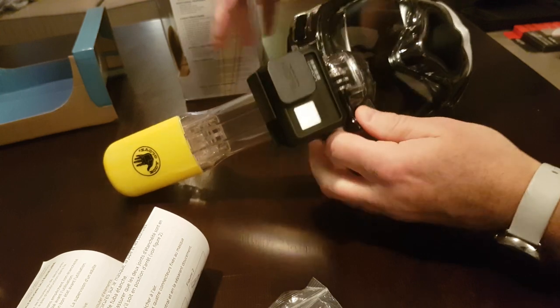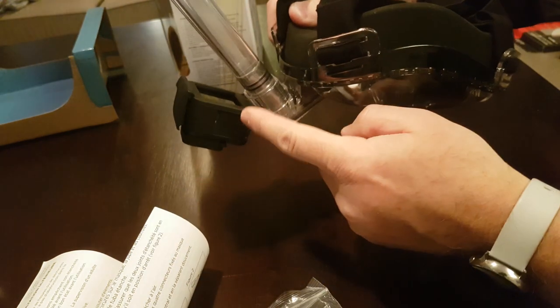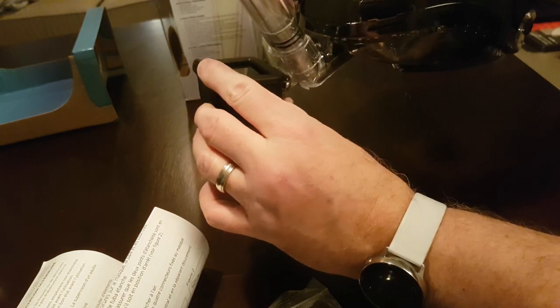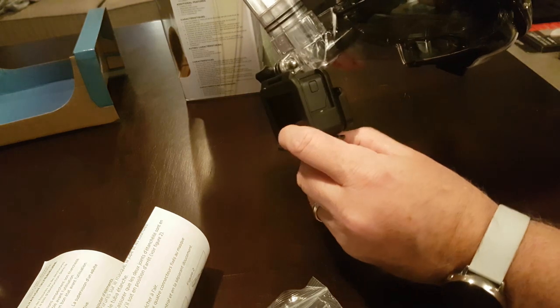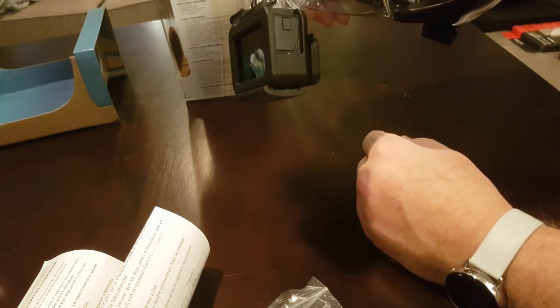So what kind of flexibility do we have here? If I'm in the water looking straight down like that, that is the furthest angle up I can get on that GoPro. I can get it level with my head, or I can look it back, essentially looking down my body length. That's not bad. That's pretty cool. So you could film yourself swimming from the front here. That's pretty neat.